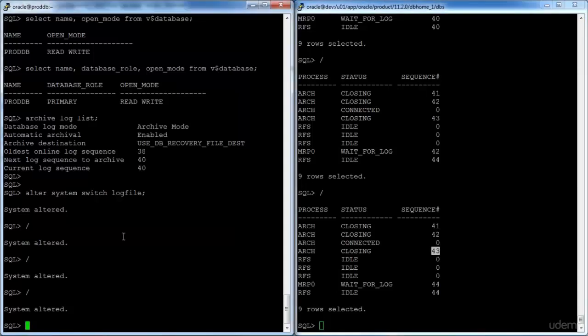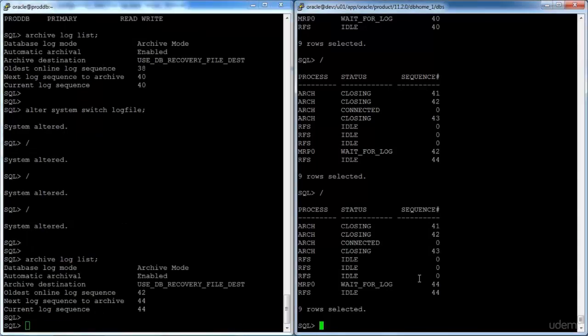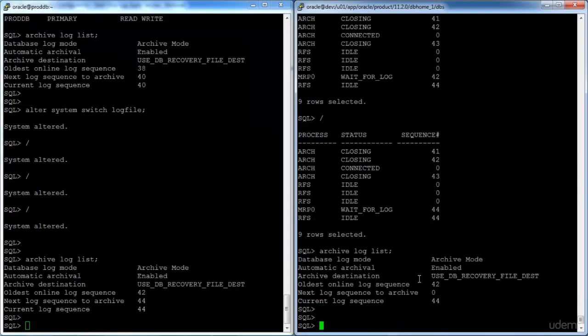Once again, just to let you know, do not try to compare the sequence number by checking the archive log list command. This will give you wrong data. If you check archive log list, right now it will show correct values because our DR is in sync. But even if there is a gap or if archives are not being applied, never ever check your DR sync with this command by just comparing the log sequence number. No, that is not the way.